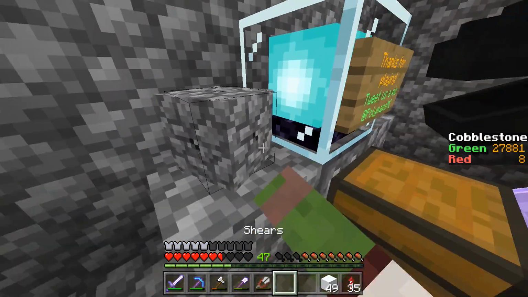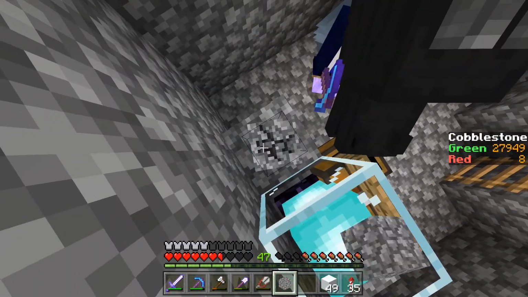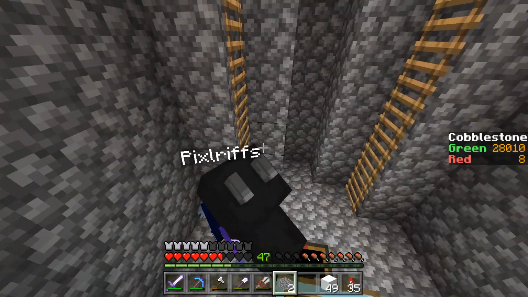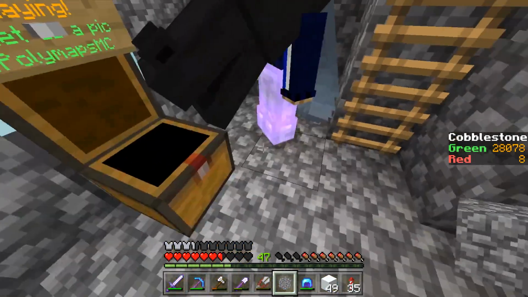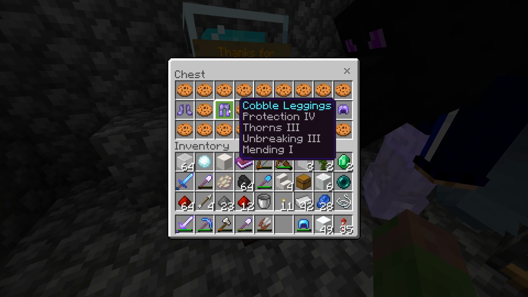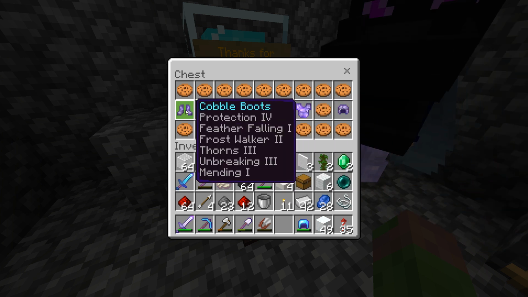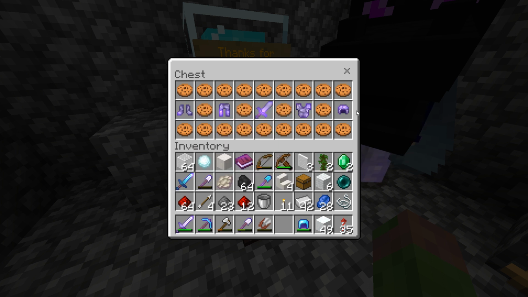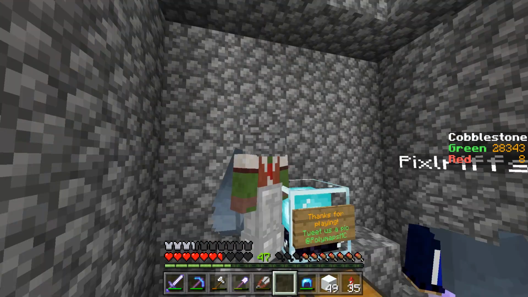Yeah, that's cool. We have a beacon. We have tiny cobblestone blocks. Oh, and cobble swords and stuff in here. Wow. That's cool. Yep, and it's sharpness 5, looting 3. It's super enchanted, just all the enchants. Yeah. Amazing. Oh! A cobble head! Exactly! We can blend in with the environment now.